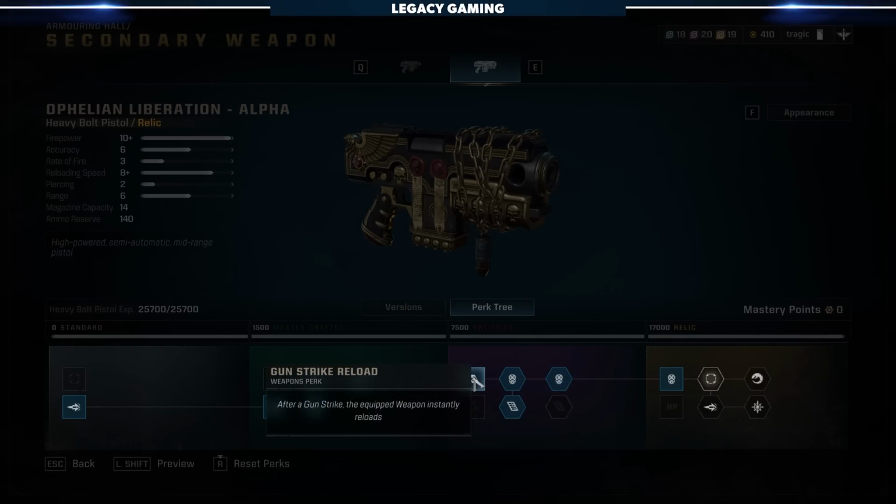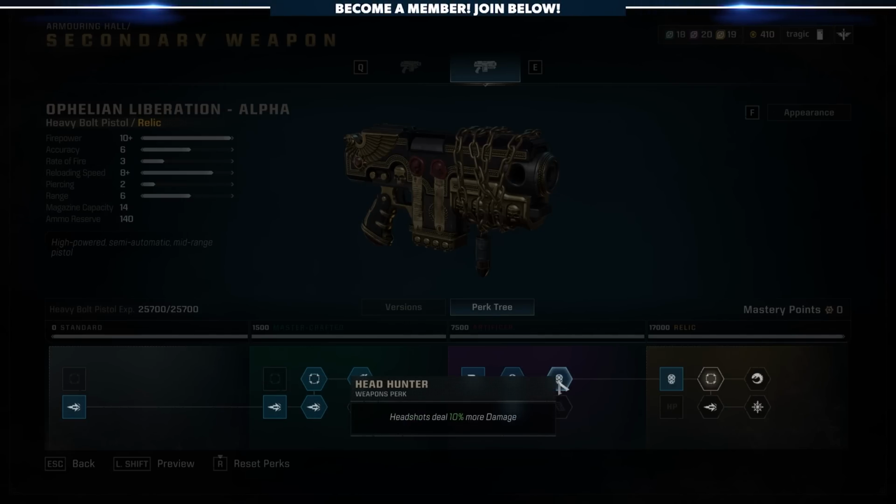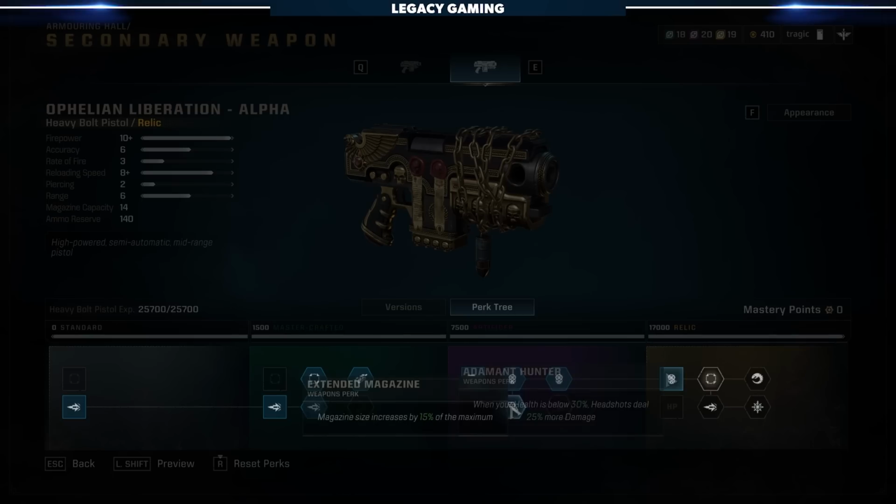Gunstrike Reload is our sixth pick. Thanks to the Assault's innate perfect dodge window boost, Gunstrikes will be constant. Having a fully loaded pistol all the time is both an offensive and defensive measure. For perks 7 and 8, we lean into all headshot damage. The damage output of the Heavy Bolt pistol is already quite strong, and boosting headshot damage with 2 Headhunters is an easy choice. Adamant Hunter is our ninth pick, and it's there to give us more offense when our defense is low. Finally, we take Extended Magazine to round out the build.